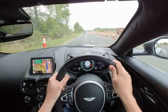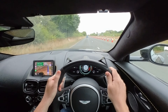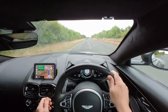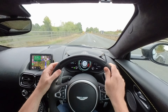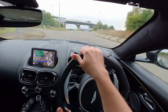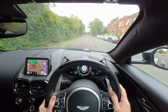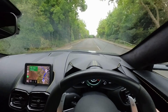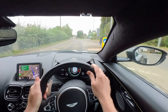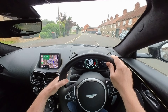That was a potential problem averted there with all that random smoke — I'm sure it was probably nothing, but I don't want to drive through anything like that. The cool thing about Aston Martin Works in Newport Pagnell is it used to be the original Aston Martin factory. So when you drive into Newport Pagnell, there's even a little logo of an Aston Martin on the road sign. Keep an eye out on the left for the Aston Martin sign — oh, here it is. Welcome to Newport Pagnell.